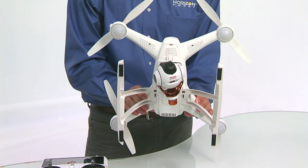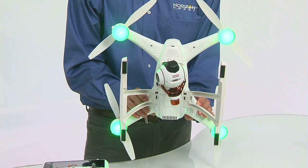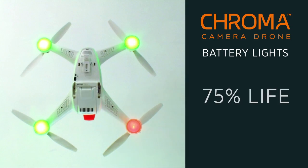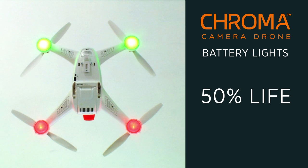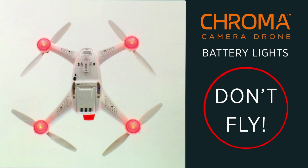You'll notice that after immediately powering on the Chroma, all four motor pods will turn green. This indicates that the battery is 100% charged. If one of the lights is red, that means the battery is 75% charged. If two of the lights are red, that means the battery is 50% charged. If three of the lights are red, that means the battery is about 25% charged, and if all of the lights are red, that means don't fly, the battery is pretty dead.